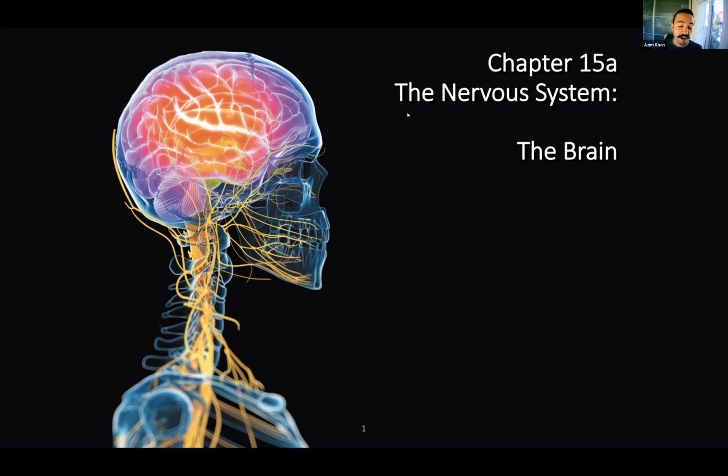The brain. We're going to divide up this chapter 15 into brain and cranial nerves. Here in the brain, we'll be learning more about the nervous system, the cells that are found in it, but also what's protecting the outside of the brain, since it's such a vital organ. It has bone protecting it and other things. So let's take a closer look.